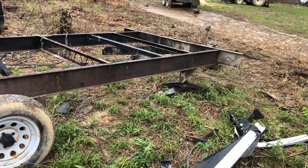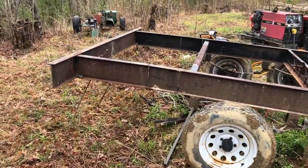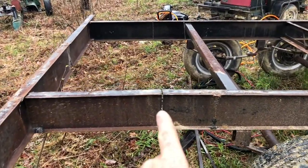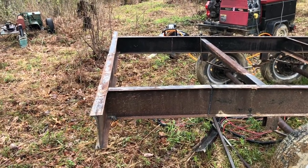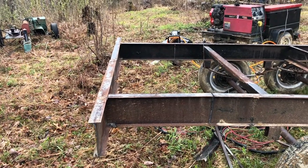Back again today. I think we left off with the tongue. Today I was working on this dovetail and the back beam across here. I got these cut down to the bottom. I could do some fancy math and get a certain angle, but I'm just going to push it down and eyeball it to where it looks good for me.